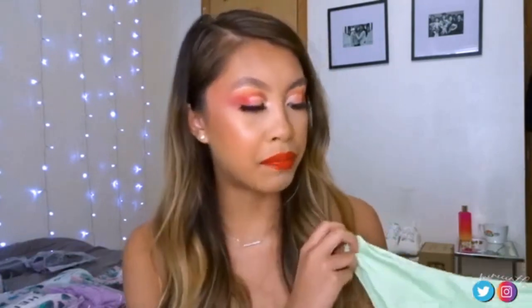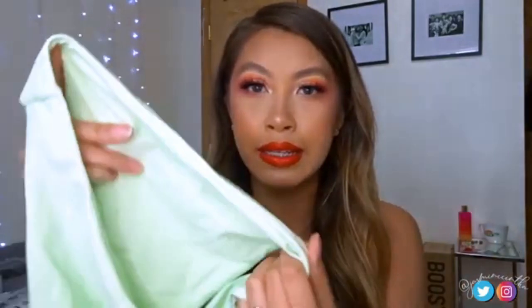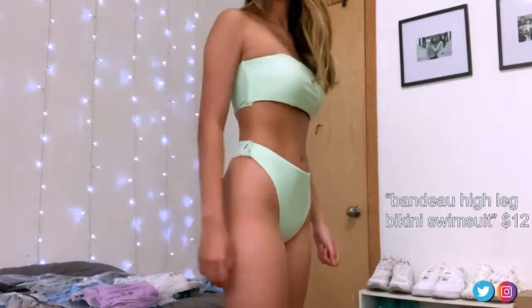The next suit is a honeydew green color — a different kind of swimsuit I've never gotten before. It's a high-waisted, high-leg style bottom. I wanted to try it because I have really long legs and I thought it would flatter me, and sometimes I want to cover my midsection. However, this fabric is just too stretchy — they double-line it but there's too much excess fabric, so it doesn't hold tight.